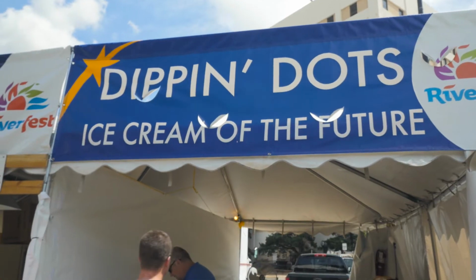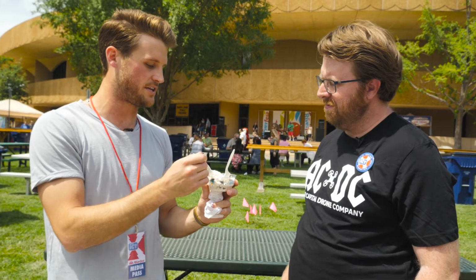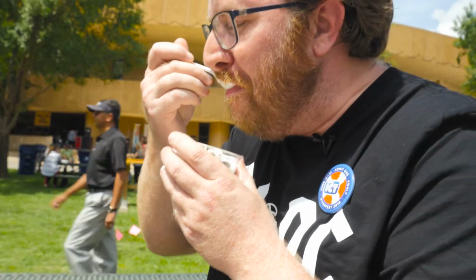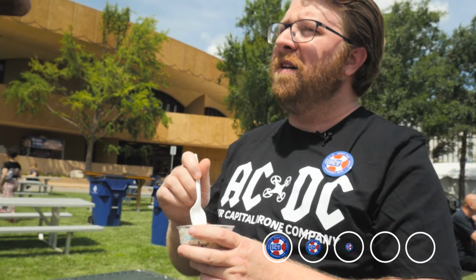I mean, there's not much else to say. It's Dippin' Dots. We've had it before, but this is a flavor chosen by our man over there at the Dippin' Dots station. It's cookies and cream. All right, if you didn't know, my nickname was Ice Cream, and I love ice cream, all kinds, especially Oreo, so easy, 5 buttons. This is really a perfect treat for something like this. I'm gonna go 5 buttons as well.